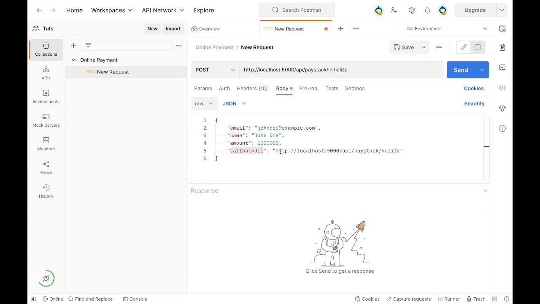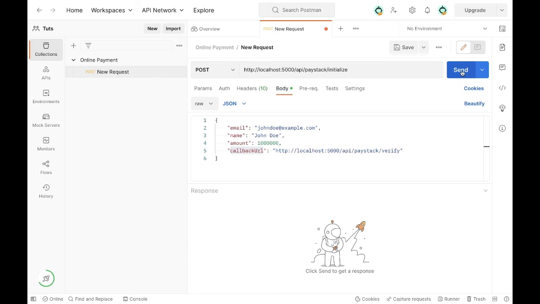The callback URL points to our verify paystack endpoint. Normally, this should point to the front end where we'll collect the reference sent by Paystack and then make a direct call to our verify payment endpoint. But for these demo purposes, we're just going straight and calling our verify endpoint.